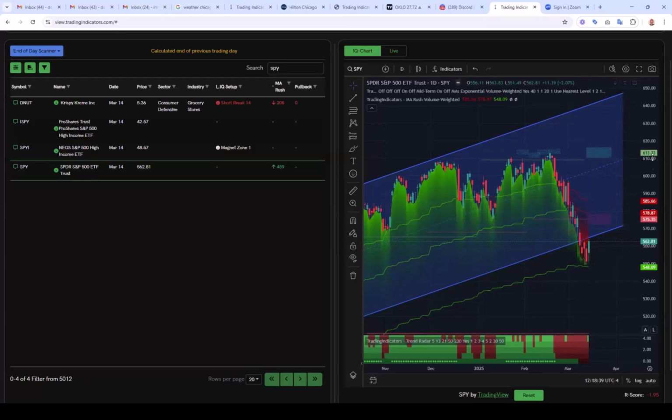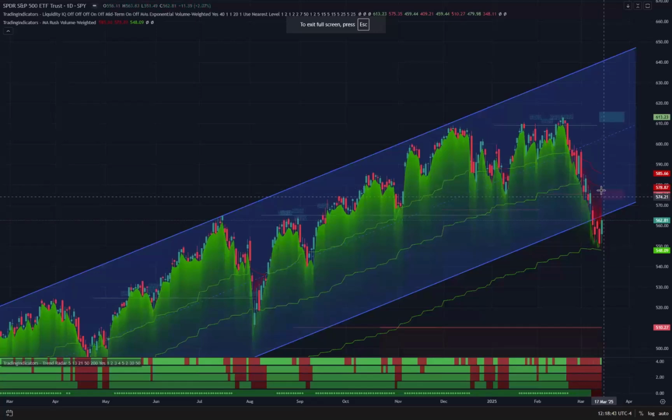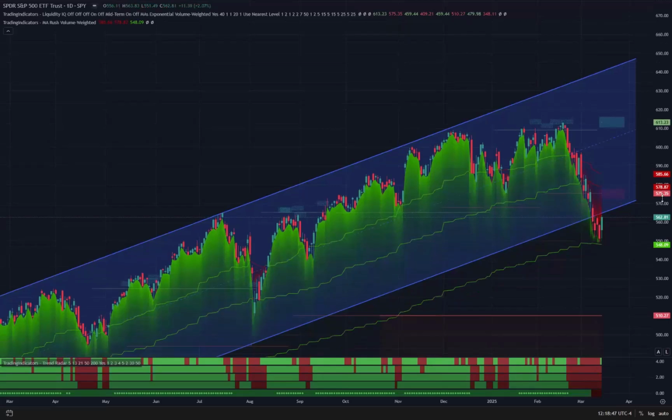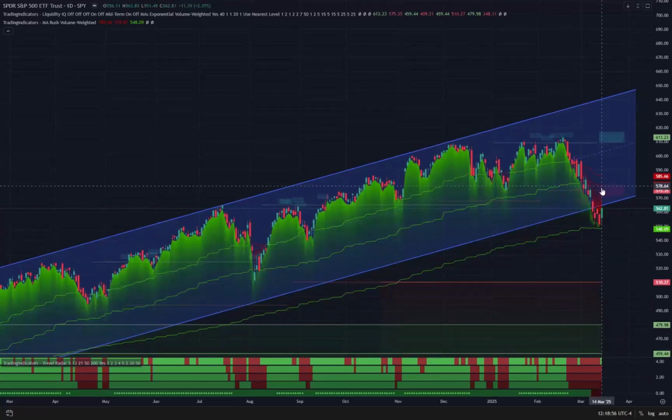But overall, we can see here that we did lose support. So this support level did not hold up. And also our trend channel, which we had drawn, I think last week or 2 weeks ago, was also broken to the downside. So what does this mean now? Well, first off, we lost support. And one may say, okay, maybe, if this Friday rally was not lasting, the next level which would be of relevance is all the way down here at the 510 level. So this would be the next technical level after this one was lost.